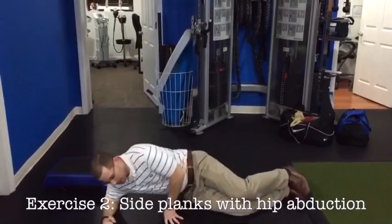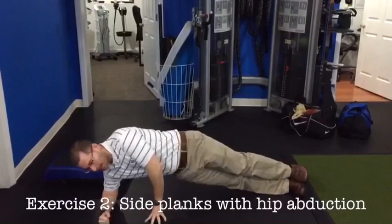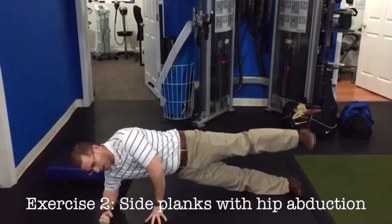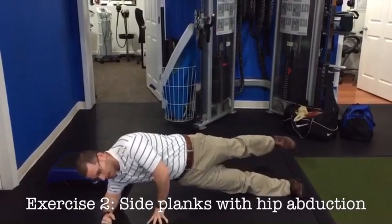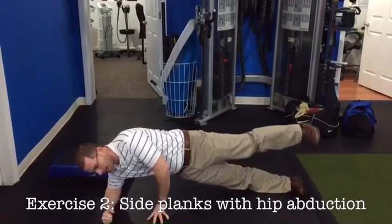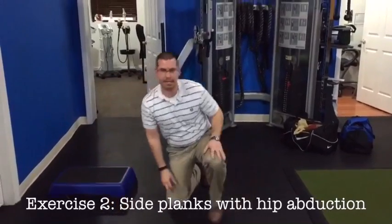You're allowed to rest your hand on the floor for support, and with your legs in line, you're gonna lift one leg straight up in the air, making sure that you don't kick forward or twist and turn back. It's just straight up and down, working once again to fatigue and working on both sides.